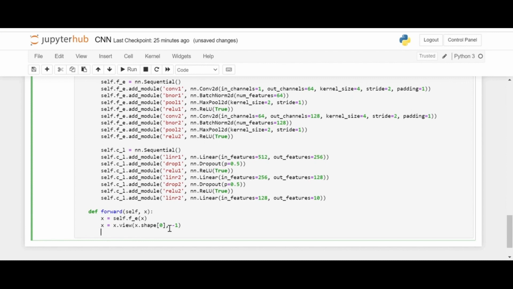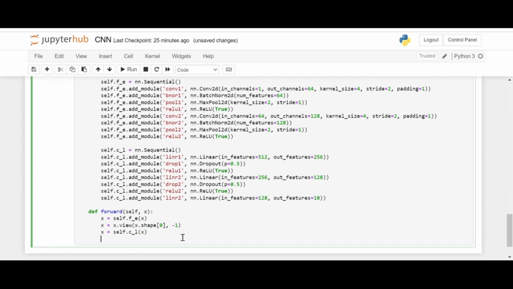So this will keep the batch size fixed and multiply everything else, like channels, height, width. Then we'll pass this one to the classification block. Finally return X.